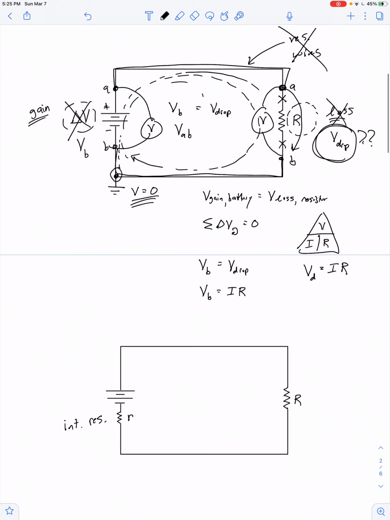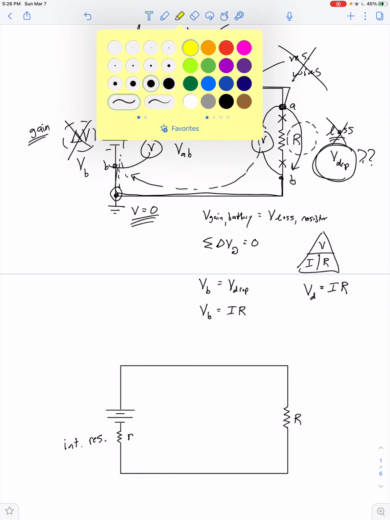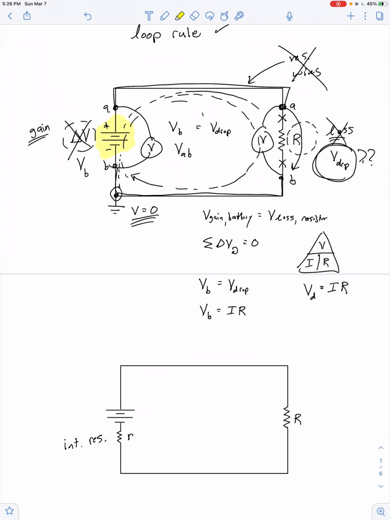In this previous case, we were discounting any amount of internal resistance. We treated it as if this battery is an ideal type of battery that doesn't get warm as it provides power to the external resistor. In that case, we're going to change the nomenclature yet again. Maybe instead of calling it V subscript B, we'll use this script E. Now that stands for kind of an archaic term called EMF.